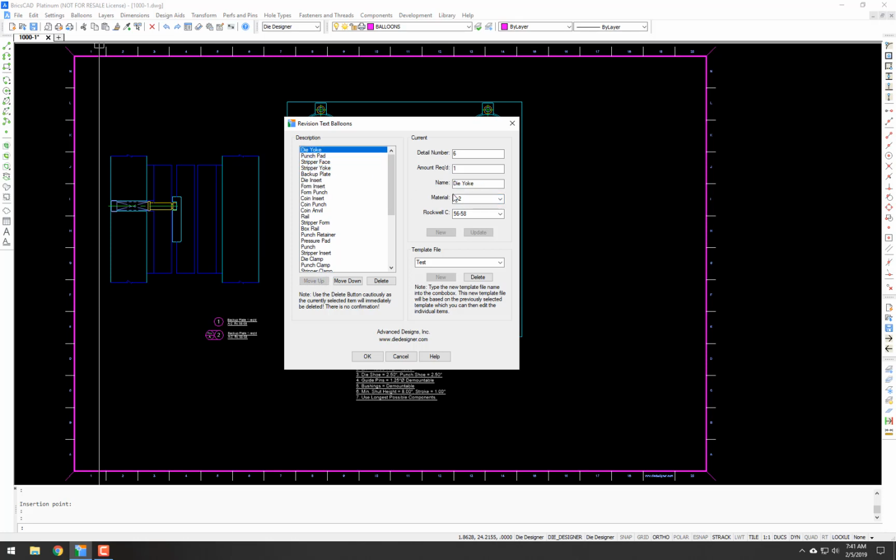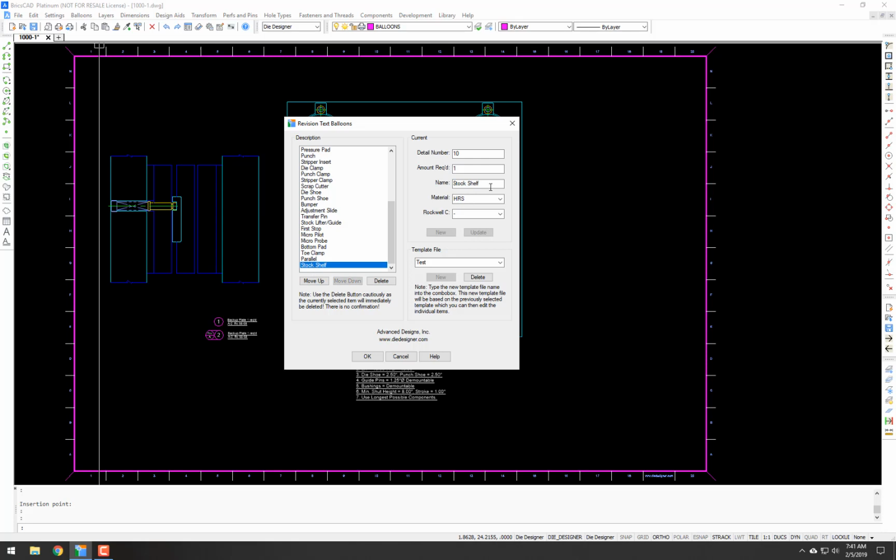So let's say this die yoke, I don't know, let me see here. Let's see this backup. Let's just delete it. So now it's gone. Stock shelf, we can move up, move down. We can change this to, let's say, hot rolled steel, and then click update, and it'll update.